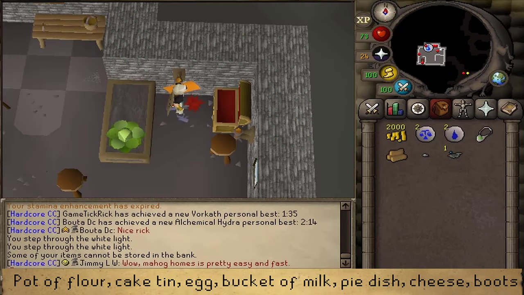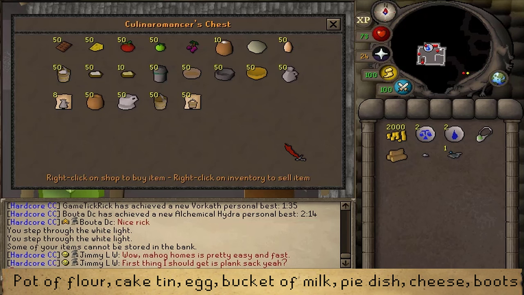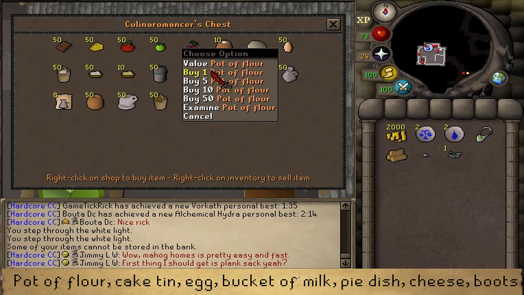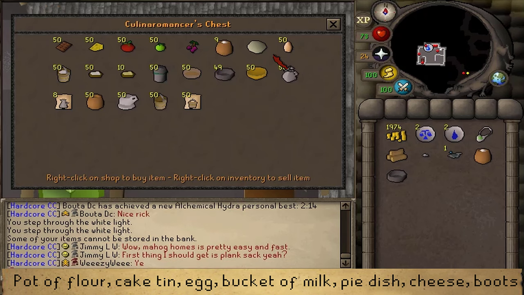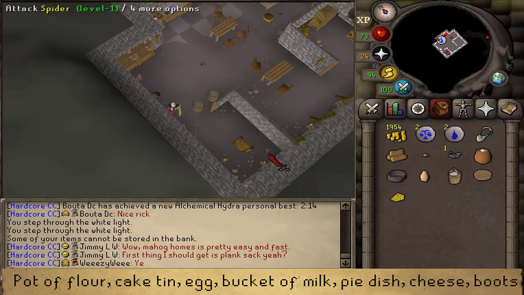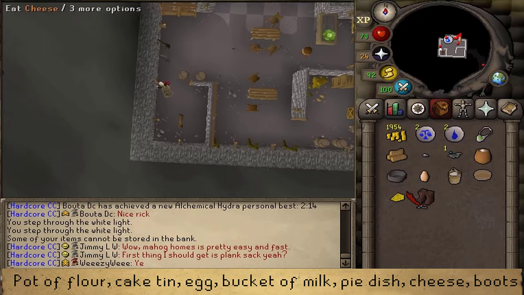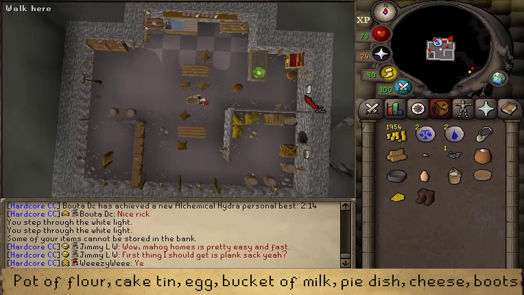Okay. To start, in the Colonomancer chest, let's right click and buy food. Let's buy the following items: a pot of flour, a cake tin, an egg, a bucket of milk, a pie dish, some cheese, and that is it. Let's also quickly go to the southwestern corner and there should find some leather boots. Pick those up and then go back to the bank to deposit all of this stuff to save some inventory.